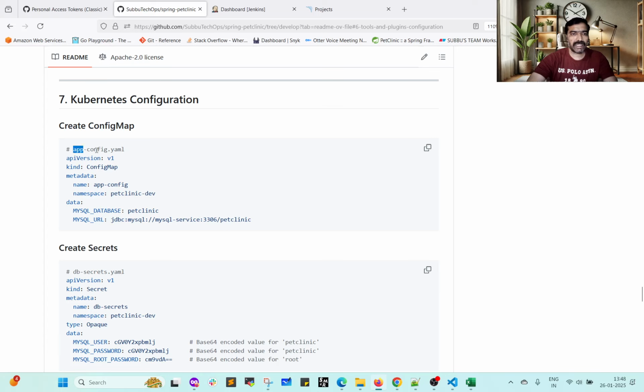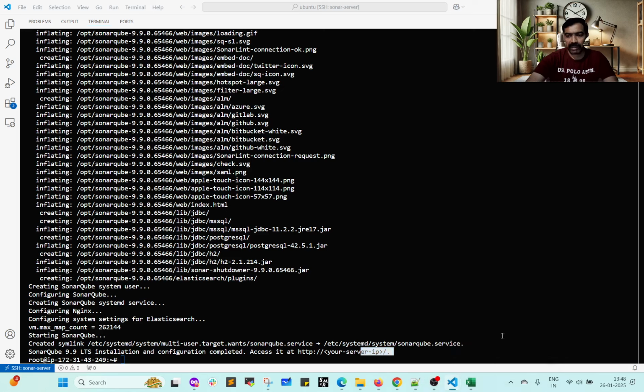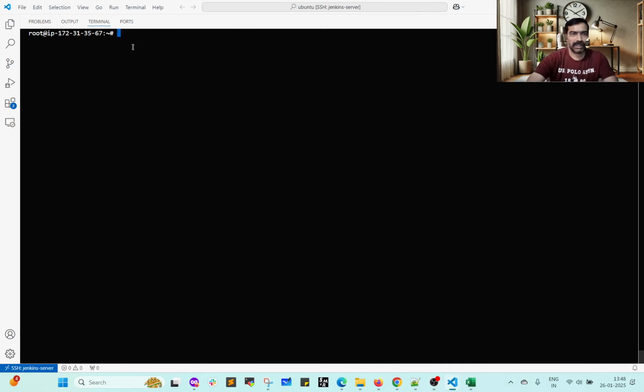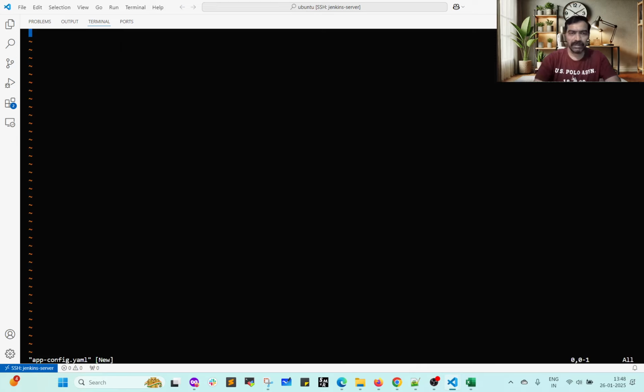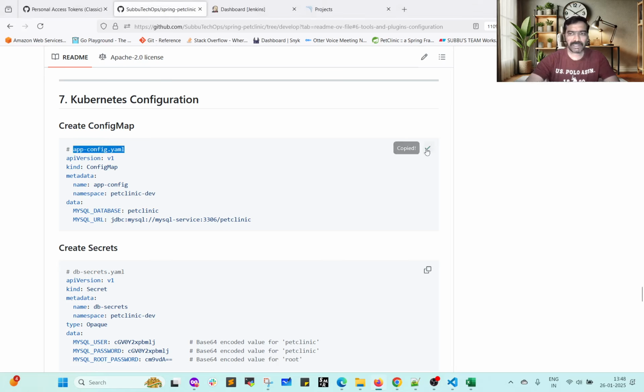Let me create a YAML file in our Jenkins server. You can close this SonarQube server section. Create a YAML file and copy this one. This is the config map we require for our project.